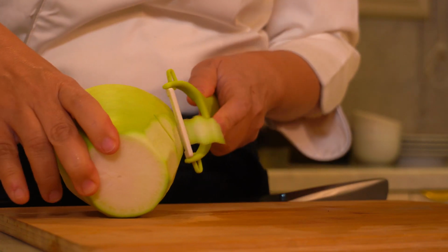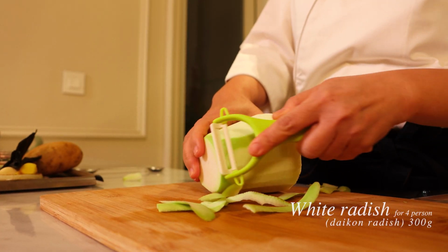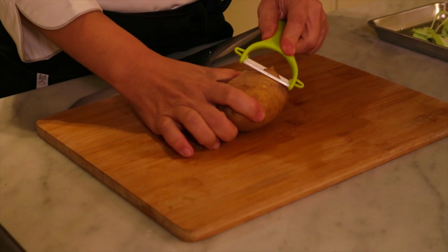To prevent cross-contamination, we're gonna start from vegetables. Let's peel the radish. And the potato.